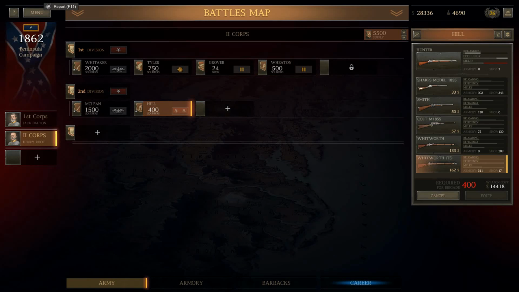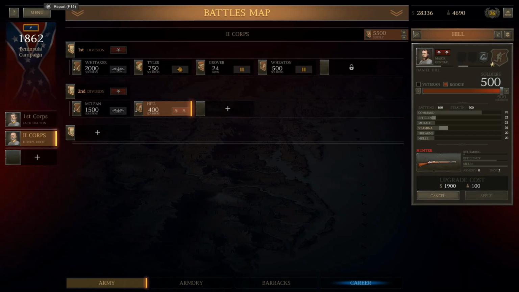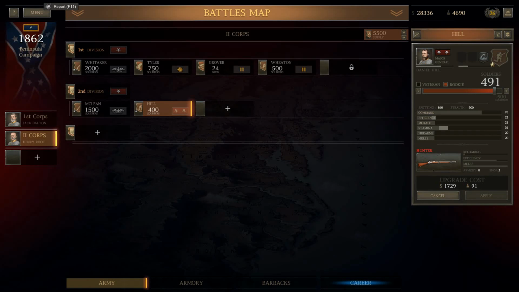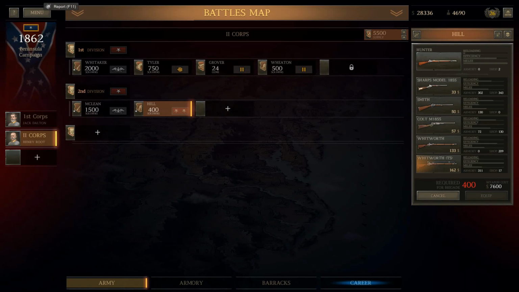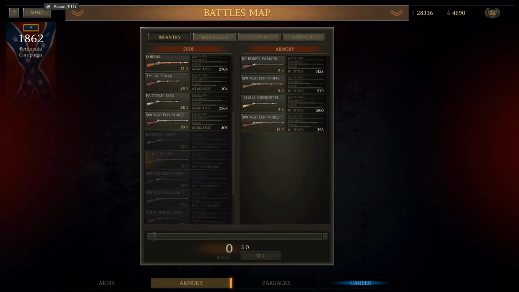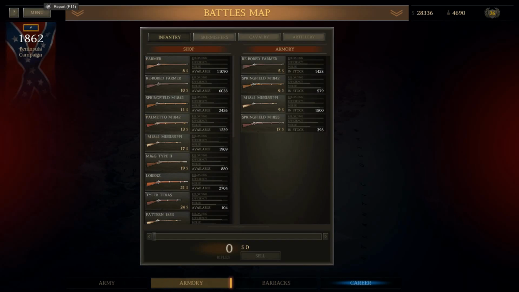What about Whitworths? You sons of bitches. They need 400 required for the brigade. Let's just get the Whitworth. Alright, so what about just getting 400 men in this brigade? Because I really want to try this rifle out. Come on, damn it. We're going to have to purchase some more of those. So I'm going to go to the armory, take a look at the price of this damn thing.